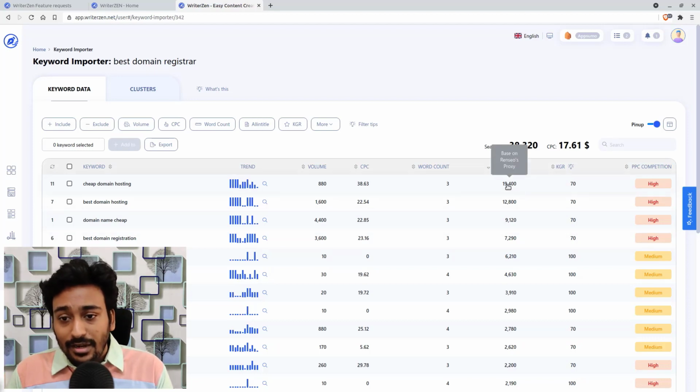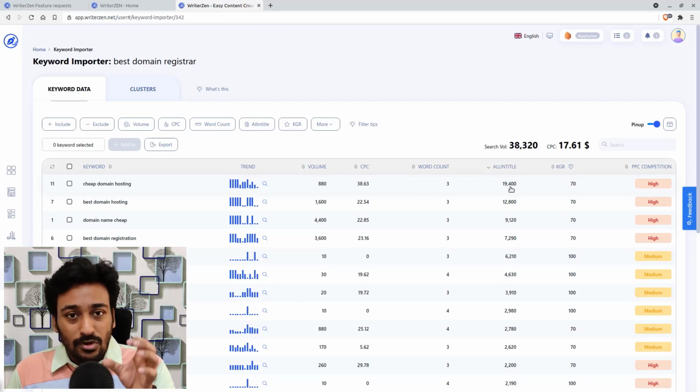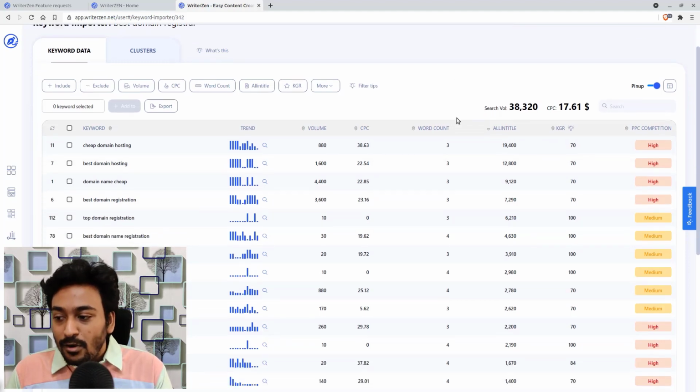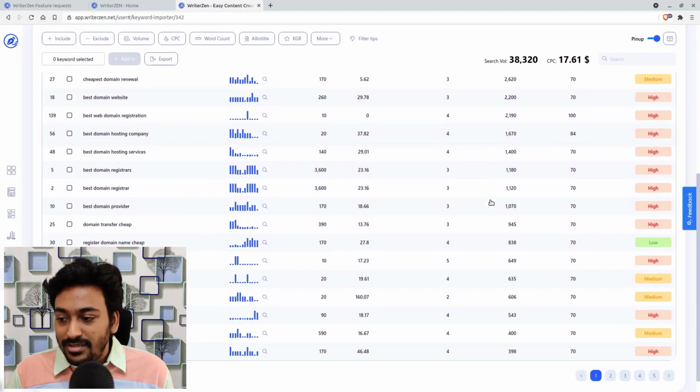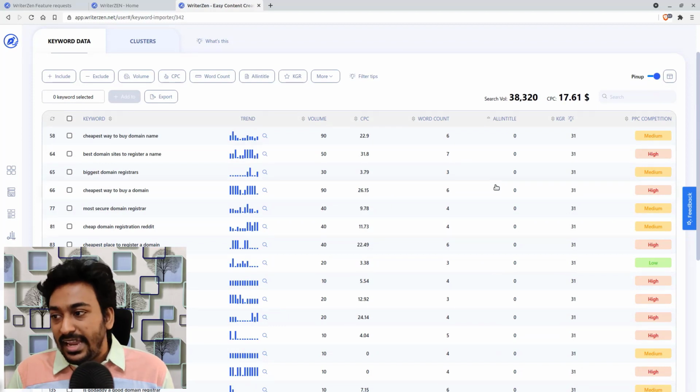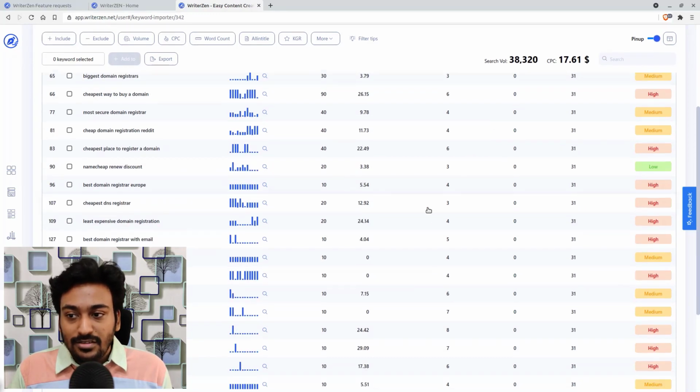If you see that for cheap domain hosting 19,400 web pages are talking about it in their title exactly, then it's going to be a really tough keyword to crack. And if you go down and start seeing a low amount of all in title, then the exact keyword is not used, so you can do a bit more research and see whether this is a really good keyword to go after, and based on the search you can make a decision on that.